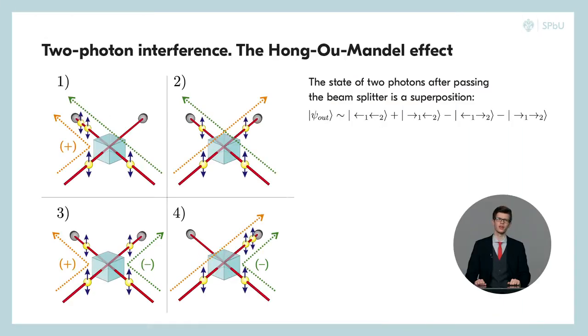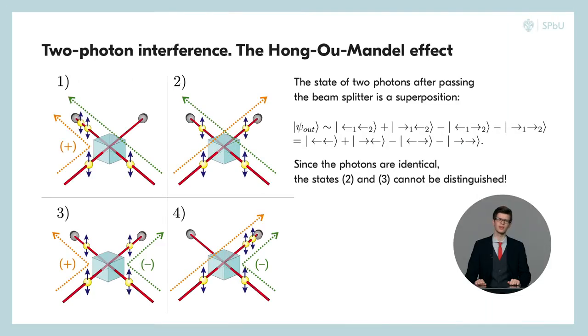Note that the third and the fourth terms go with the minus sign. This sign appears as a result of the energy conservation law, which sets some conditions on the transmission and reflection coefficients of the beam splitter. In fact, these conditions follow from the ABCD matrix analysis and relate to classical physics.